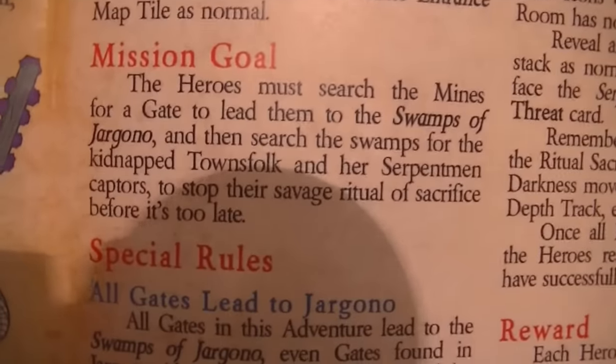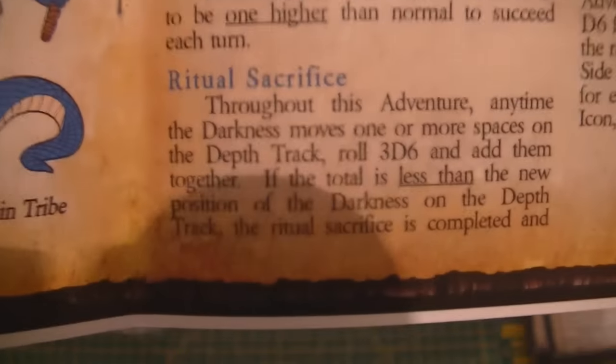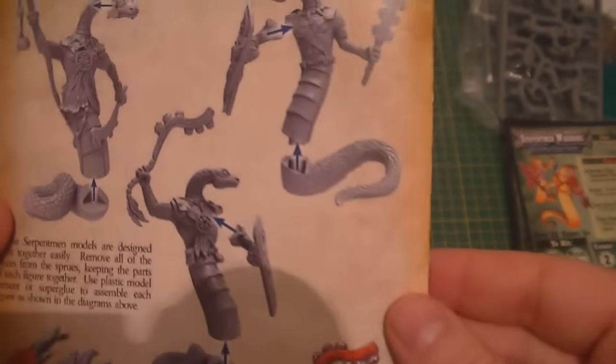And then you've got these missions, human sacrifice, haven't really read these. Search mines, find a gate, and then find the serpent and that's going to do the sacrifice. Sounds pretty cool. So that's that. So one mission, and then warring tribes, and you start on the Serpentmen entrance toast, and you can go through that, and some cool stuff there. It even has a little mini fact. You cannot argue that these things are not well playtested.